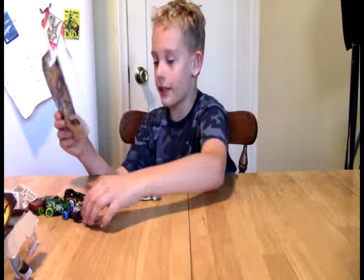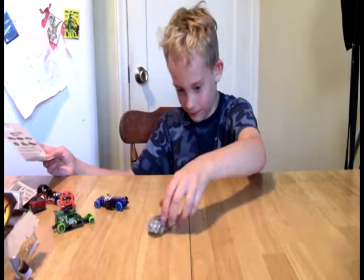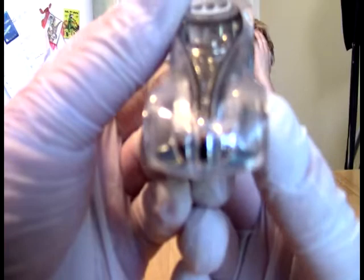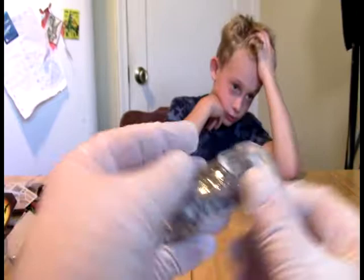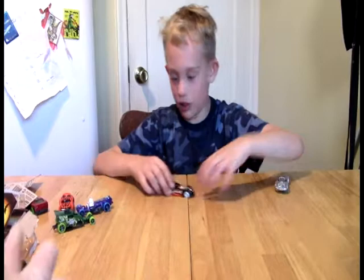Mine, I think, is Cove Light. Yeah, look at this thing. I think that's supposed to represent a ghost. Oh, dude, I didn't see those silver things in front. That is wicked cool. I like this car a lot, too. I'll be honest with you guys, I'm torn between that and the black car, because that black car is really, really cool also. And also, I would say the wolf car as well.